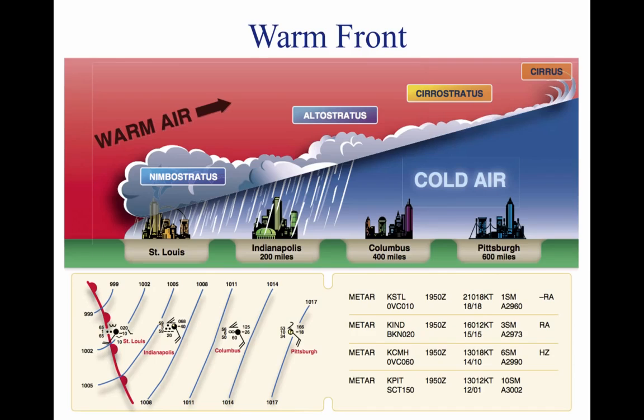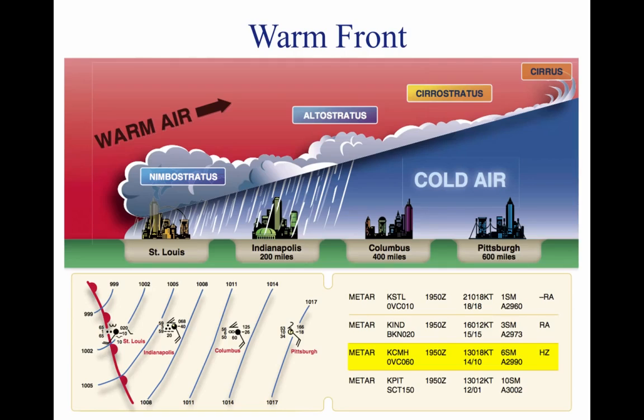As the warm air is lifted, the temperature drops and condensation occurs. The picture above depicts a warm front advancing eastward from St. Louis, Missouri, toward Pittsburgh, Pennsylvania. At the time of departure from Pittsburgh, the weather is good VFR, with a scattered layer of cirrus clouds at 15,000 feet. As the flight progresses westward to Columbus and closer to the oncoming warm front, the clouds deepen and become increasingly stratiform in appearance, with a ceiling of 6,000 feet.